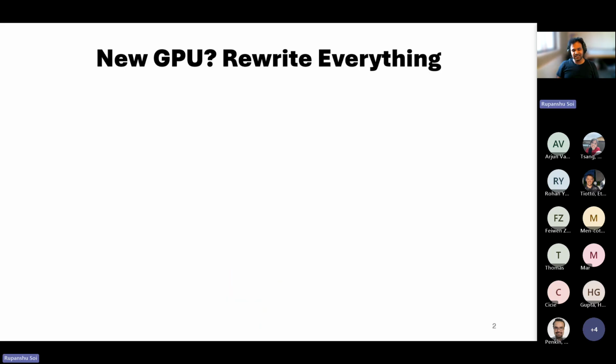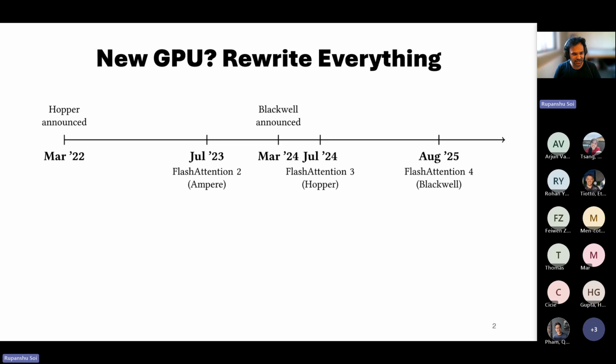Okay, so as a community, we are in the unfortunate situation where every time a new GPU is released, we must rewrite large parts of our programs. And the rewrites are not mechanical. Often new algorithmic advances are needed to achieve peak performance on new GPUs. I'm going to pick on the flash attention series of kernels for this talk.